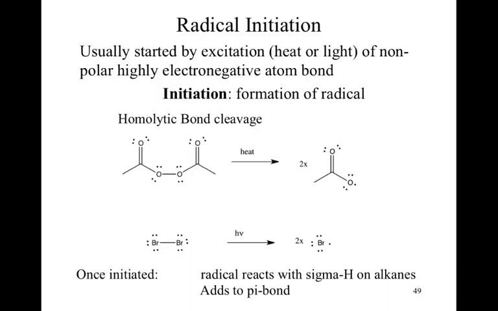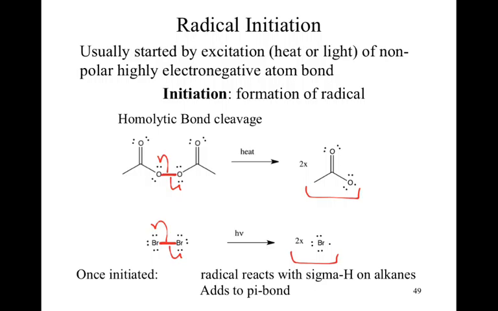To start all radical reactions, you're going to start with an initiation. We need the formation of a radical, and this is going to happen through homolytic bond cleavage, which we talked about when we looked at our redox reactions. We identify the bond. In this case, it is the one between two very electronegative elements, and that bond is going to homolytically cleave, meaning the electrons in that bond will go to their parent atom. That is because both atoms are very, very electronegative, so the electrons will split to their parent atoms. And this ends up generating your radical. In these two cases, you end up with two radicals.